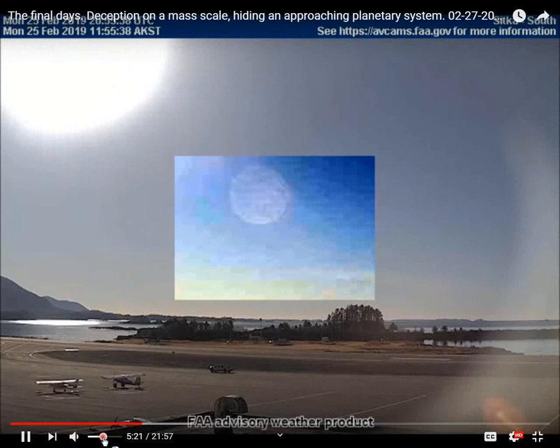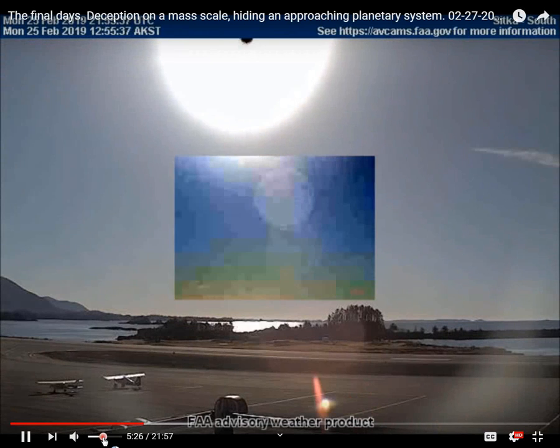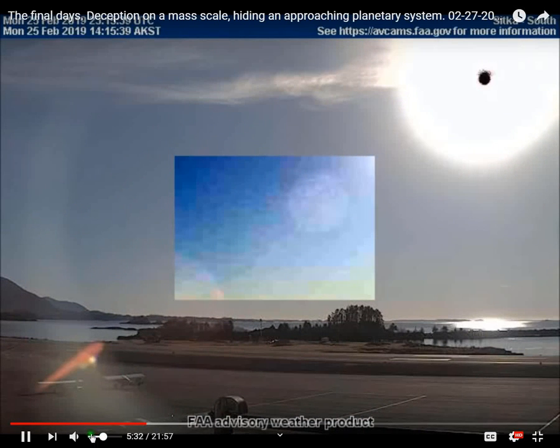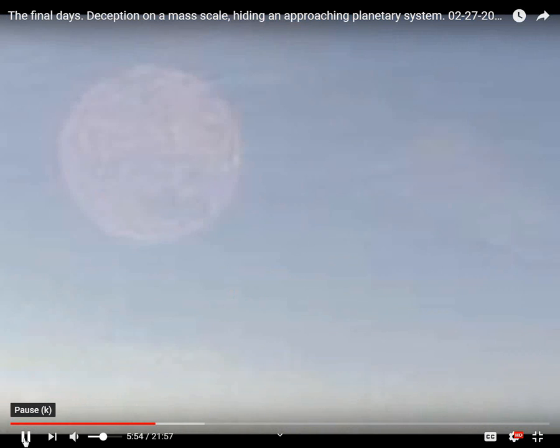Again, we see the pink reflection of the craft, which we'll be seeing in a couple minutes. It swings across the screen following the celestial object so that everything is in a perfectly straight line. This pink reflection always points to the exact location of the celestial object, as we described on February 17. If we draw a straight line from the pink reflection to the center of NASA's glare equipment, the celestial orb always falls on that line.